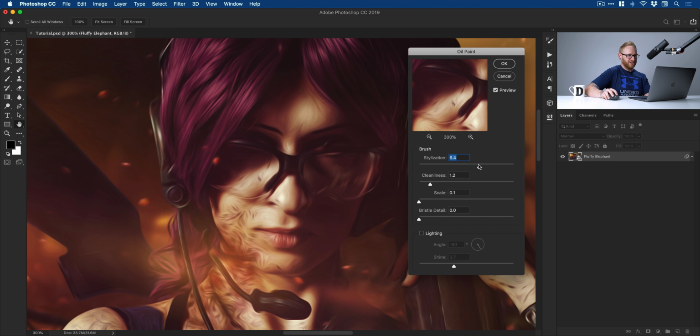And we can bring the stylization down. So I usually find it's a case of tinkering with this until you find something that you're happy with. So you can see the hair in particular looks quite different here. We can turn this off and we can see we've gone from photorealistic to concept art.